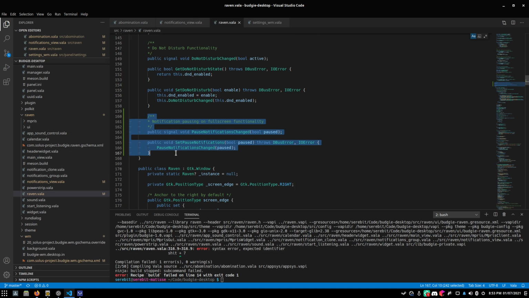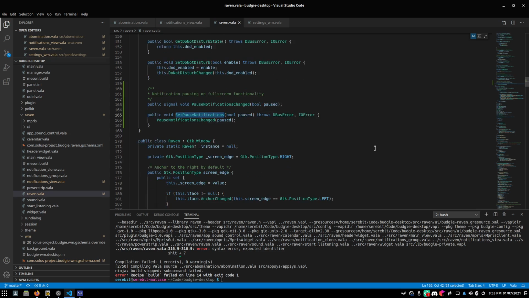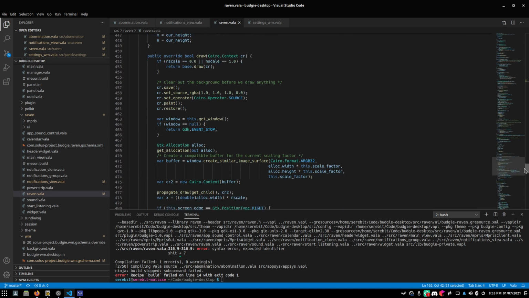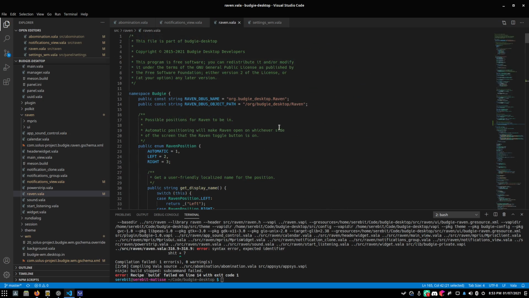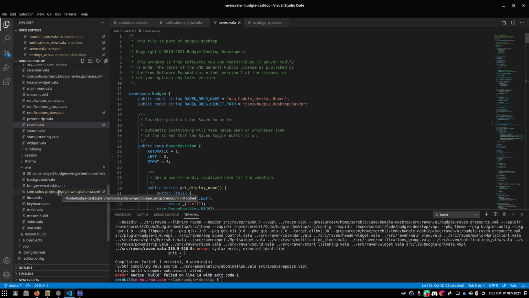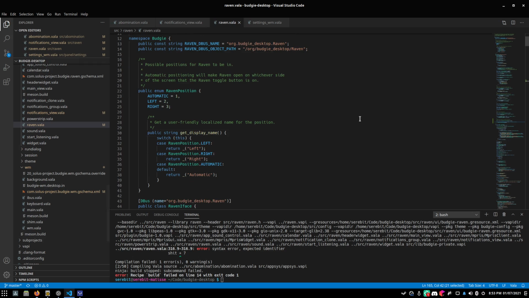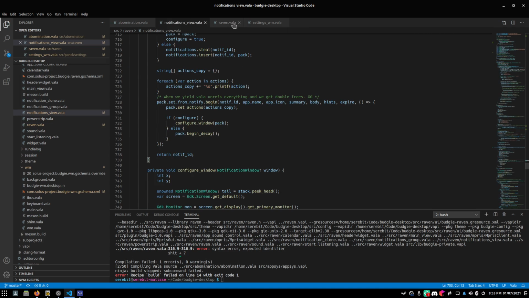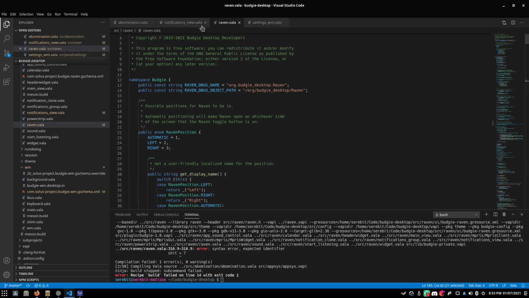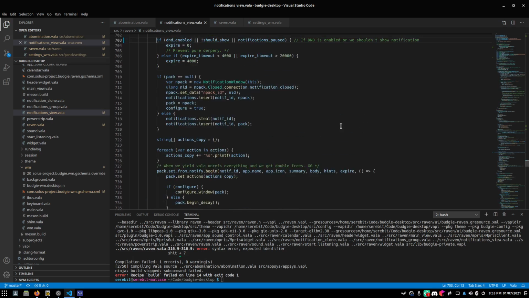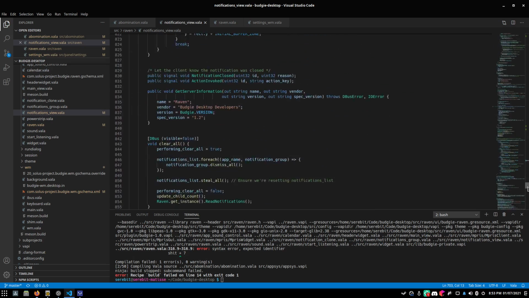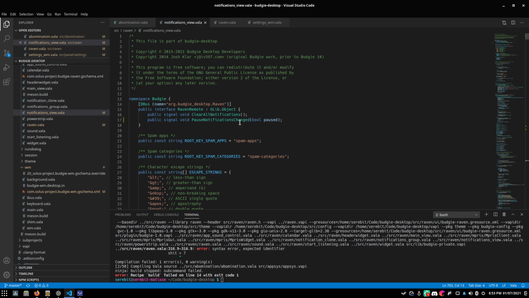Yeah, all Raven iFace needed was the pause notifications and set pause notifications, so that's not really an issue. My original plan, which I had a lot of trouble with before those Nightlight PRs went in, was to have it actually change the do not disturb settings, sort of like what Nightlight does. Then I realized I don't need to do that. I could just add dbus methods to pause notifications, which would be a lot simpler anyway, and it'd just add a couple methods. Which, yeah, it turned out to be way simpler.